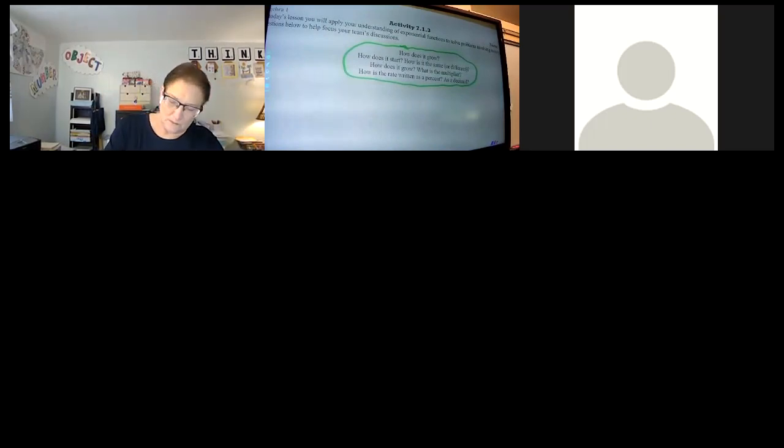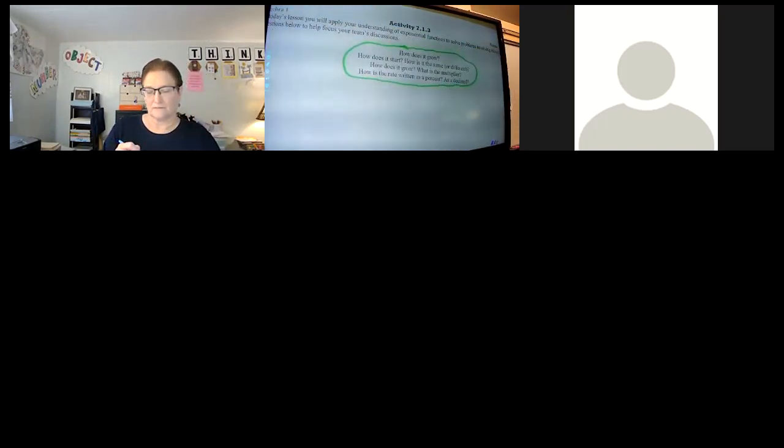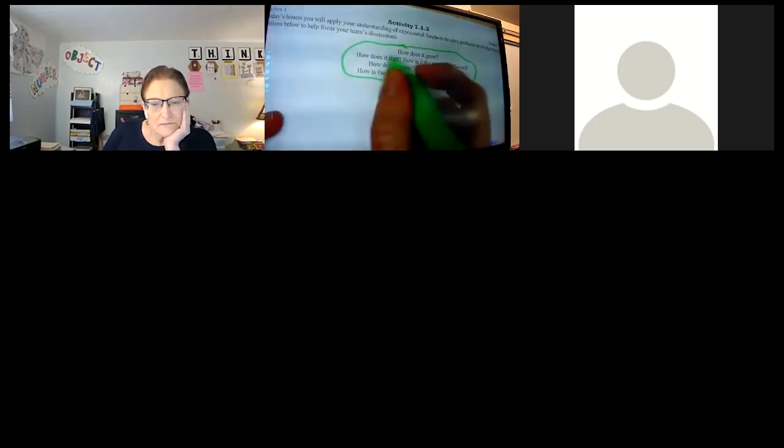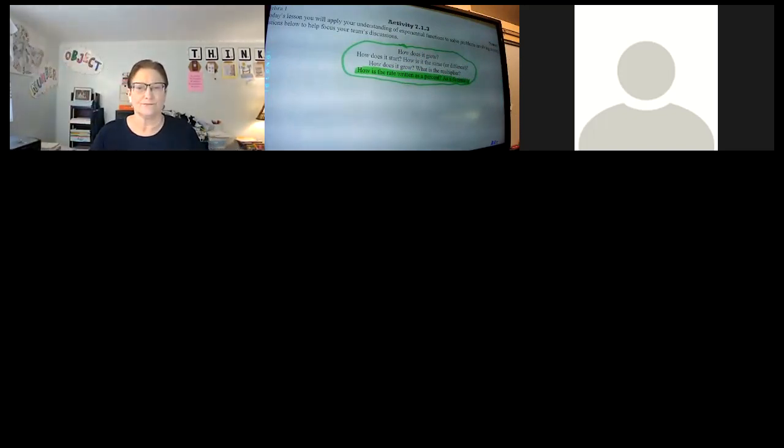The question that might be different, and what I want you to be focused on, is this one. This is where we're really going to look today. How can a rate be written as a percent and as a decimal? So we're going to talk a lot about, if I give you a decimal, can you convert it to a percent? If you're given a percent, can you convert it to a decimal? That's really what we're going to focus on. But how does it grow and where does it start? It's all built in.